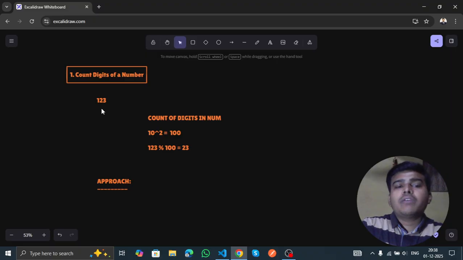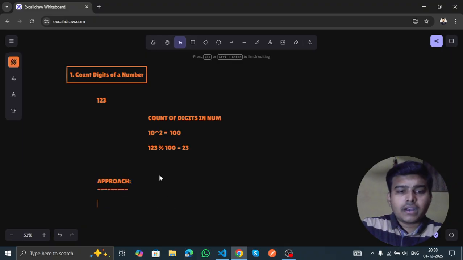So the simple thing is, we can remove the digit by dividing this entire number by 10 again and again in order to remove the last digit. What we have right now is 123, and if I divide it by 10, I will get 12. If I divide this 12 by 10, I will get 1. And if I divide 1 by 10, it will give me 0.